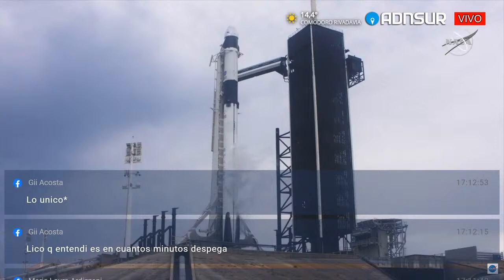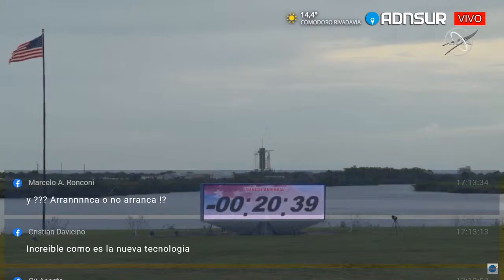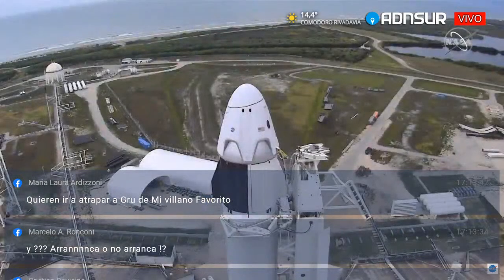These clouds can seem really deceiving at times, right? You see the blue skies peeking through and you think everything's fine, but you just don't know. That's why we have those launch weather officers. Absolutely. And I know we've talked about it before, but it's not just the weather in Florida that they're looking at. They've got to look at weather downrange. If they were to have an abort in flight and they needed to come down somewhere in the ocean, they need to consider what the weather's like out there, because recovery teams have to go out and get them in a situation like that. So there are so many variables, and that's why, not just with this flight but with every human spaceflight we've had in the past, there's always a very good chance of a scrub, because you do have so much criteria that you have to meet.